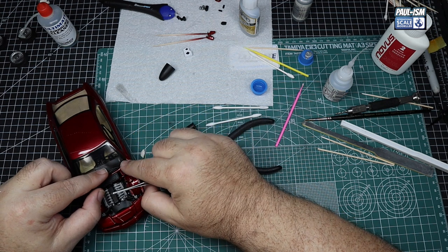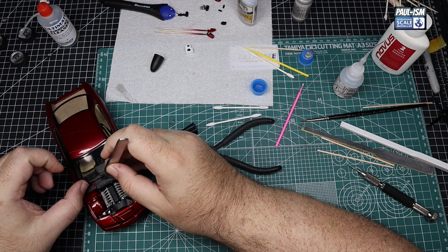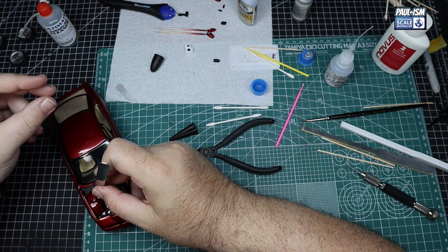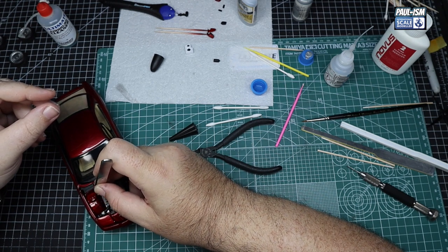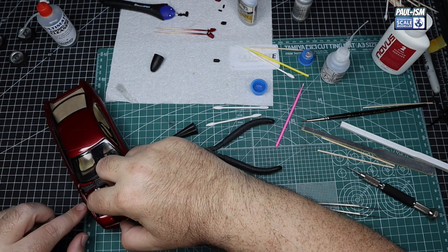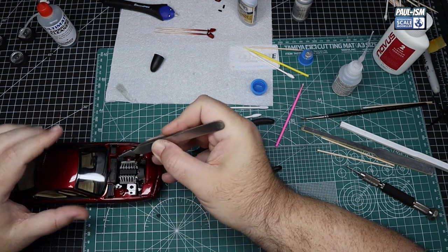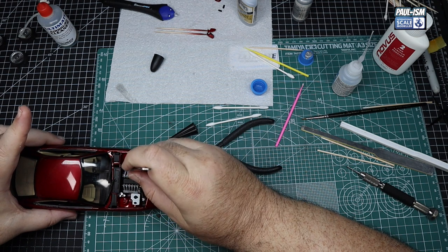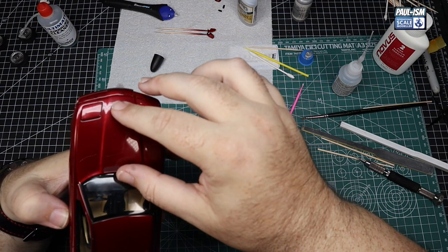You can see our boot with our beautiful carpet, which is looking good. Again, you're not going to see it just because the kit is poor and the body panels, they do come off, but they're a pig to get back on. And then we've got lots of ancillary parts underneath the engine bay. I'm not going to pretend to know what they all are. No idea what that is. This is our washer fluid bottles. We've got some power steering bottles going in place. I'm assuming it's a brake fluid reservoir. And a few other things in there as well. Obviously no battery on these because I believe the battery's in the boot on these.